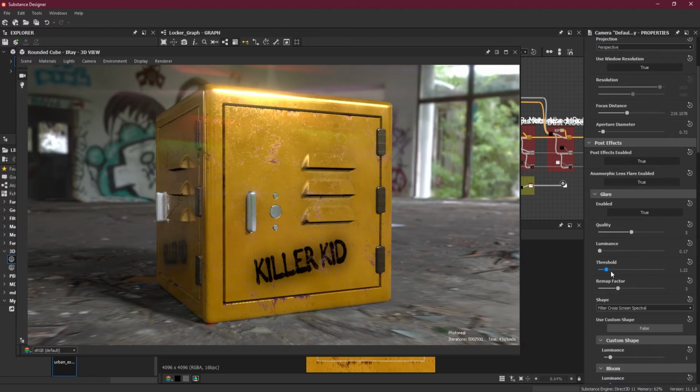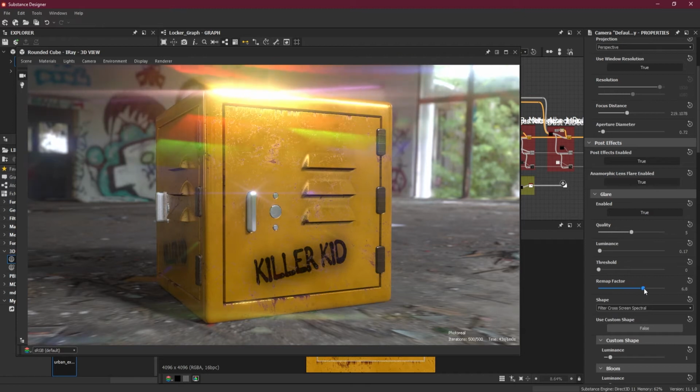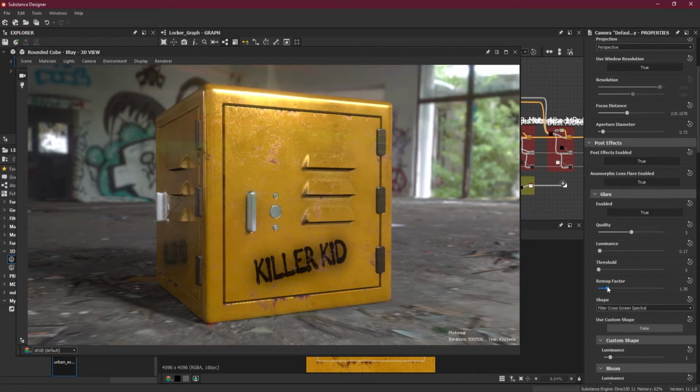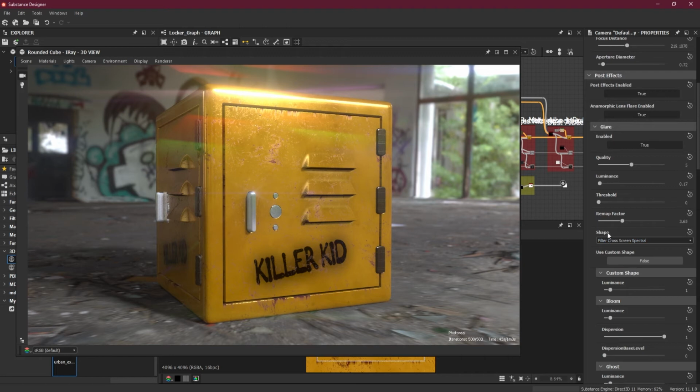Threshold, you can increase or decrease. And ramp factor, it's like a gradient factor, it will give it a stronger look, then it goes faded, something like that. Now you can change the type, like the shape of your filters here. You have bloom, it will only hit the highlights. Okay, you have lens flare, like a normal lens flare. You have standard, then you have cheap lens. So you can change to anyone whatever you want. You have snow cross, so many things here. So you can check them one by one.